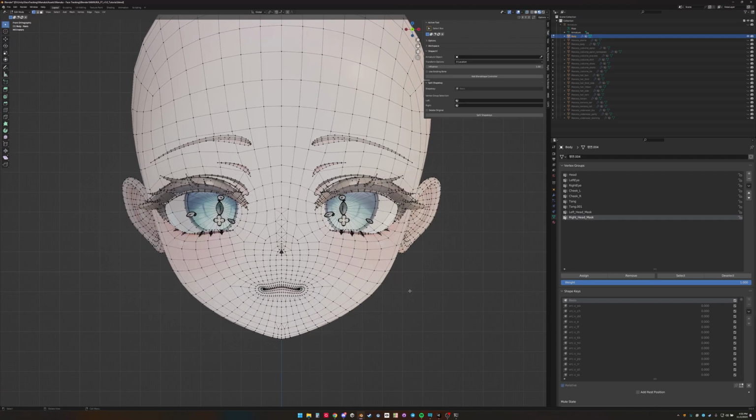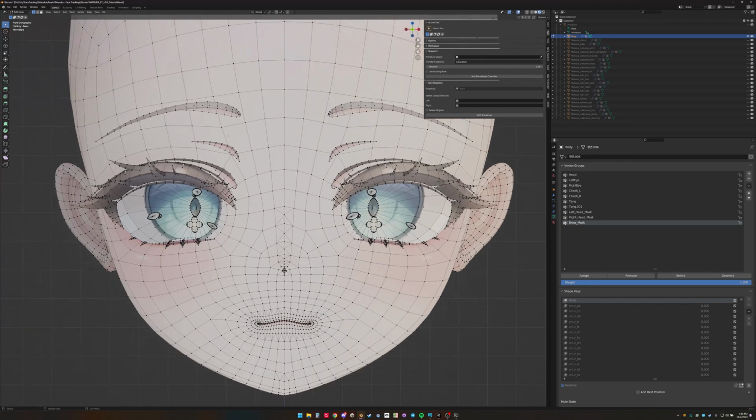Okay. Now another mask I like to create when doing face tracking is the brow mask. What we want is an area that is only affected when we're sculpting the mesh.